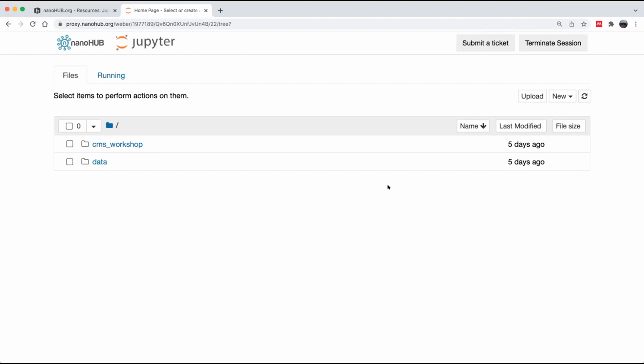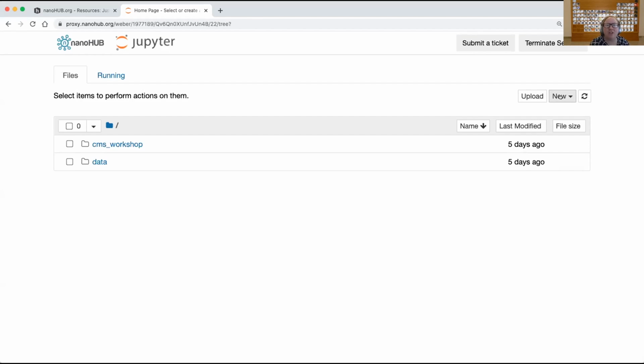Okay, so the next thing we're going to do is import the data that we're going to be working with in this workshop. And there's lots of ways that you can import data into your nanoHUB. You can just use this little button that says upload, and then you can upload something from your computer. However, if you use the upload button, you have to upload every single file individually. And Dr. Nash and I want to give you a bunch of stuff all at one time. So Dr. Nash has prepared a folder for us on a file hosting site called GitHub.